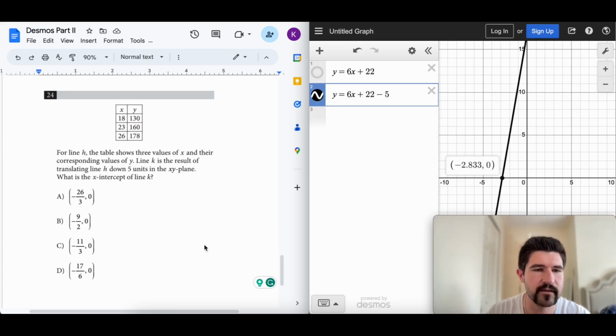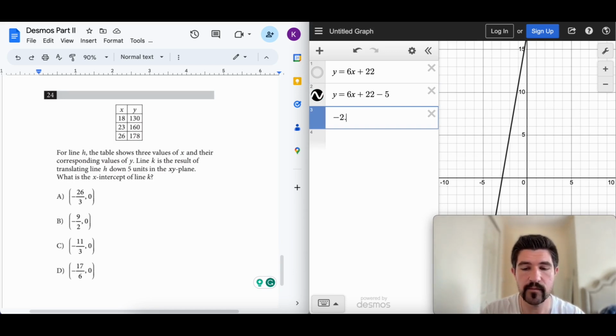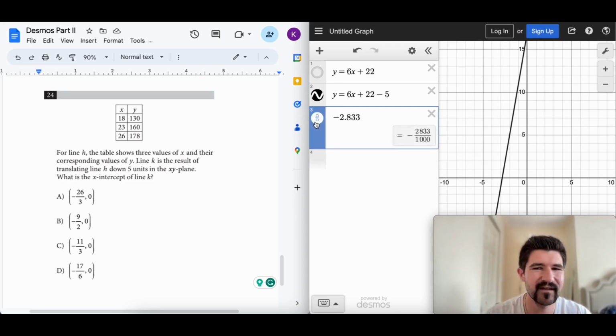Which of those is the answer? I don't see any decimals. Well, we can just type in each of these answers into Desmos till the fraction matches that decimal. Okay. In fact, there's another way around it too. If I type in negative 2.833 and I type in this, hit that fraction button, that isn't any of the answers, but you probably recognize that this decimal, 0.833, it's probably going to go on forever.